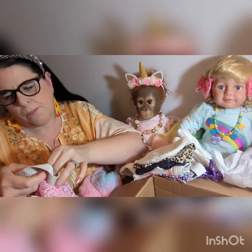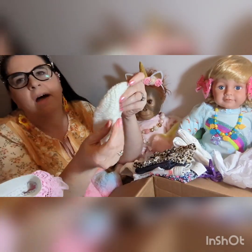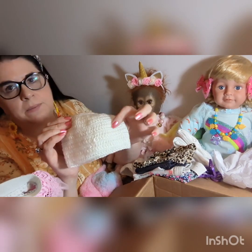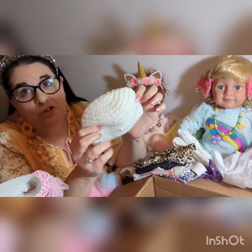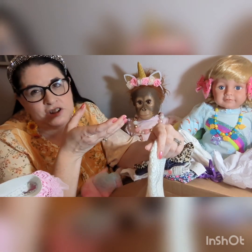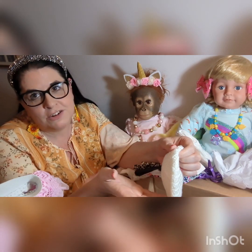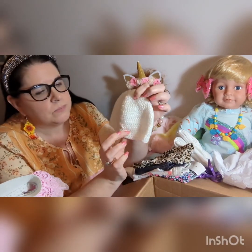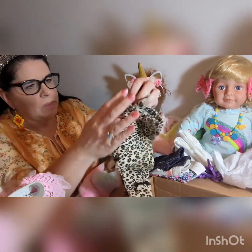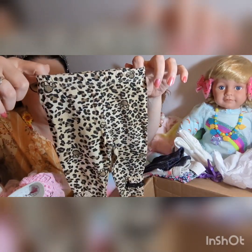Zero to three months — so cute! I love knit, I love a knit hat. White — you know, white matches with everything. A couple of my babies are totally bald and their hair is kind of janky, to be honest. I like to have a hat but sometimes there's no hat that matches an outfit, so white — I love it. Thank you so much, white is gonna match a lot of things.